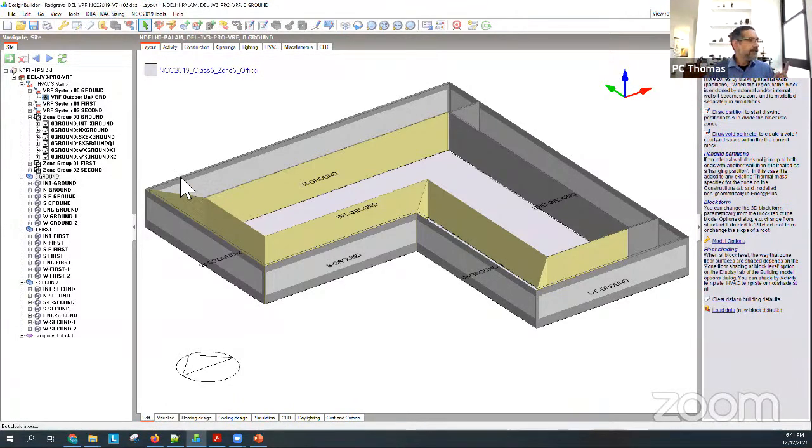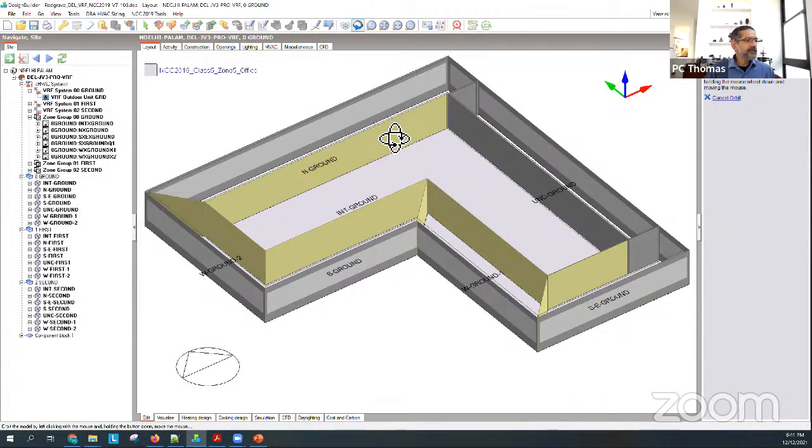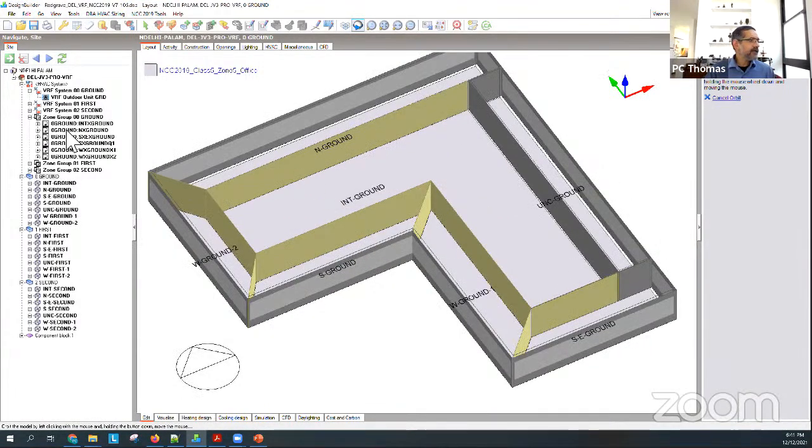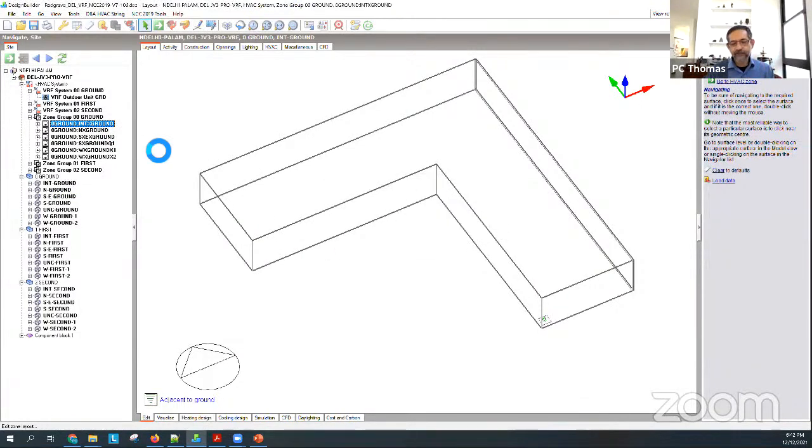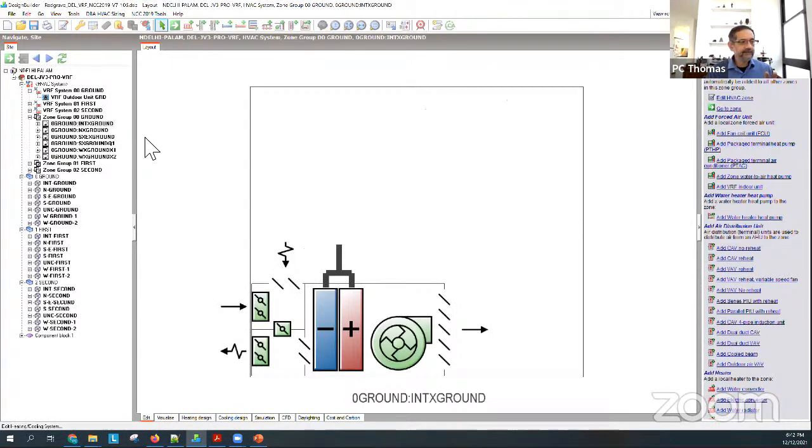Okay. The same thing, all these zones, internal zone, north ground, south ground, you can see them here. Okay. They look a little funny because all the spaces, or the dashes, have been replaced by X's, but they're the same one. So this internal ground is equal to this internal ground HVAC zone representation. Okay, so there are two separate representations of the same zone.